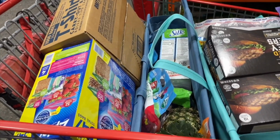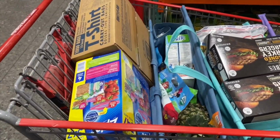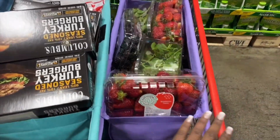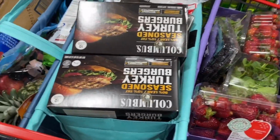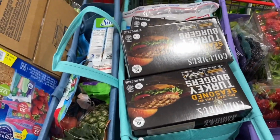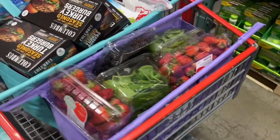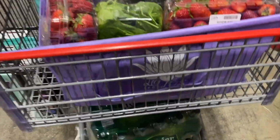Okay, so before I head to checkout, I just wanted to show you guys my cart. And if you look here, you see that I'm using the Lotus Trolley Bags. This is the club size.